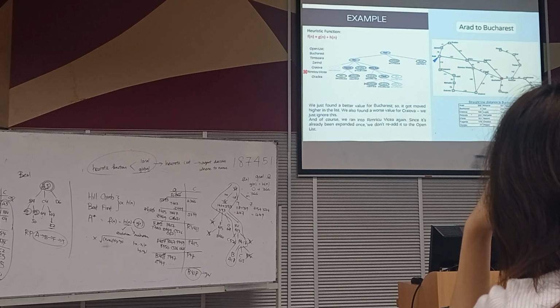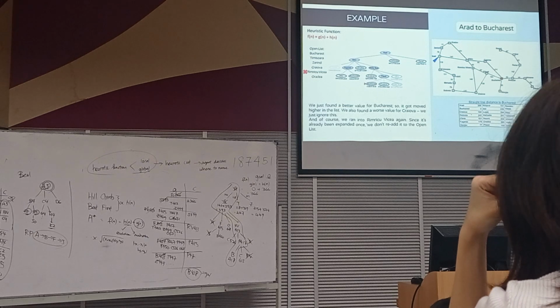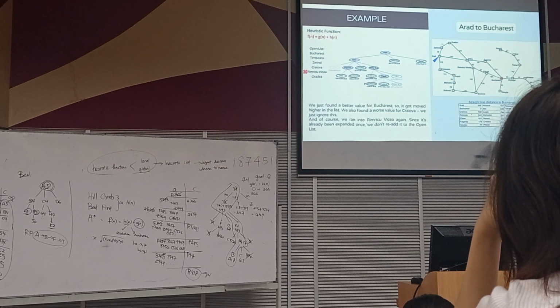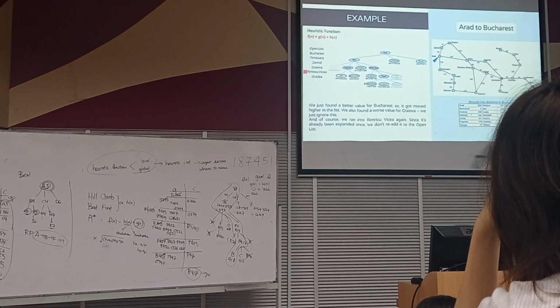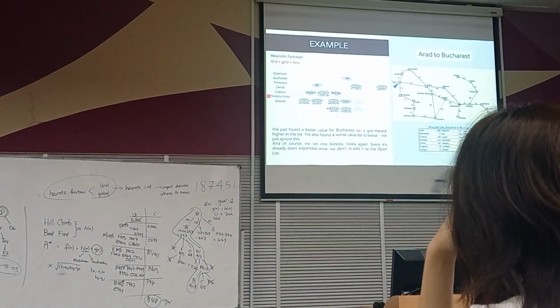Steepest ascent is expand all. Then we have best first, which allows backtracking. And then the last one is A star, where we use Fn instead of Hn. This one we use Hn, and this one also.